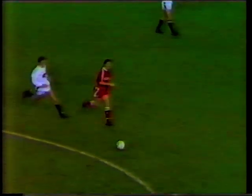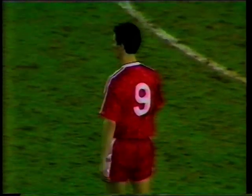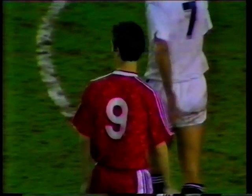Tommy Hutchison trying to salvage something for Swansea. Harris across to Coleman. Alan Hansen across to Steve Staunton. And still they come forward. Liverpool 7, Swansea City 0. Ian Rush there scoring his 17th goal of the season in completing his hat-trick there.